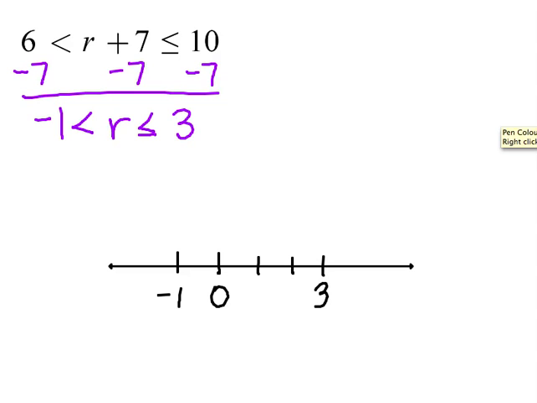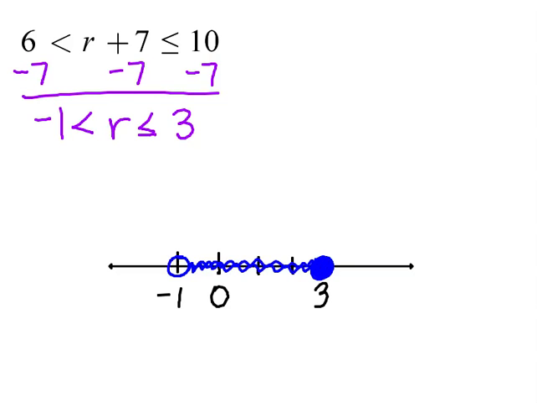So what type of circle on -1? What type of circle on 3? Which way do you shade? How about in between? Okay. By just saying left, that means I would probably go beyond the left line, but actually it's just in between those two values. So those are the and statements. And means what again? Intersection.